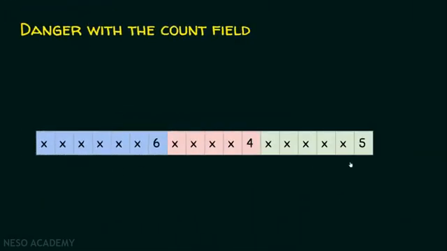Suppose we have 3 frames. This is frame number 1, this is frame number 2 and this is frame number 3. This is how the frames were created by the sender. Let's assume these 3 fields are the count fields. We know very well that there is a count field in every frame. In this frame, this is the count field. In this frame, this is the count field. And in this frame, this is the count field. And the sender sends this entire information to the receiver.